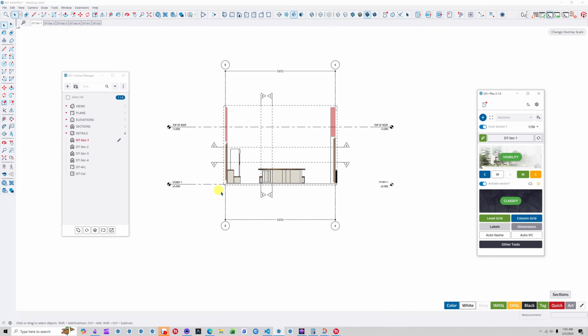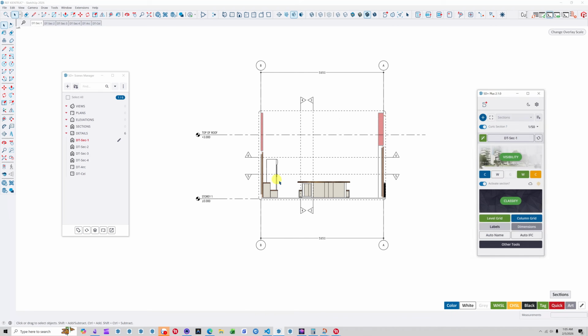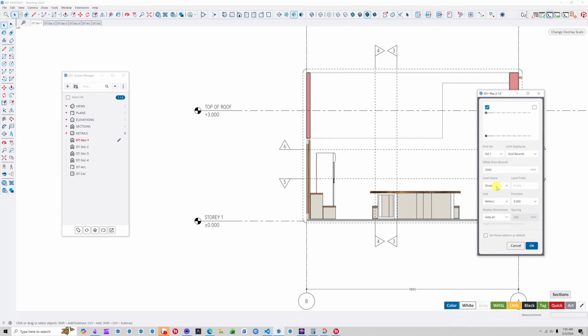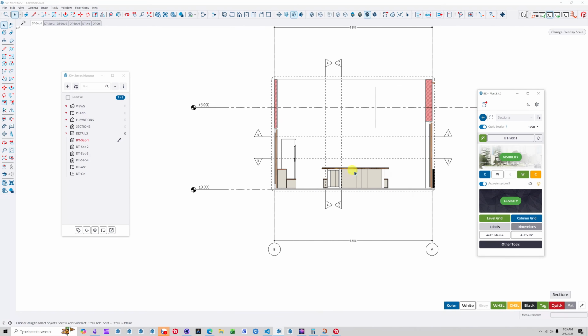So to fix this issue, I'll just draw the elevation grid on one side, draw it on this side, and then I'll hit OK. It draws on one side, and there's another new point I want you to know. When drawing the elevation grid, we have an additional option to show or hide the floor names. If we hide them, it will only display the elevation names. That's it.